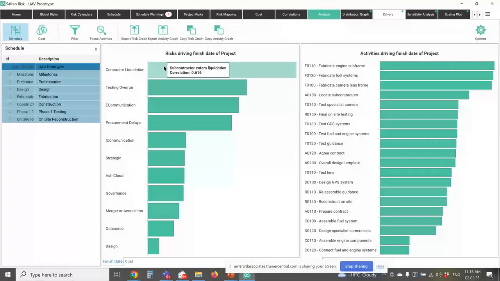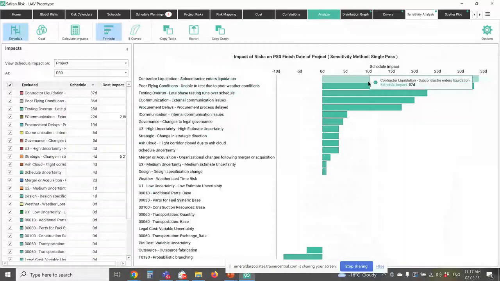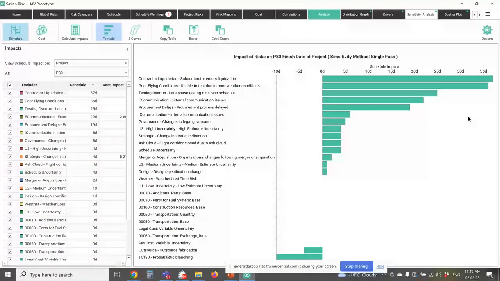Okay. Now, in fairness, what is important between these is not the 0.2, it's the relative impact. So 0.6 is 50% more than 0.4, which is actually what would be my real answer, not that the difference is 0.2. But the fact that we have the sensitivity analysis in Safran makes it much easier to explain to the project team, this is the impact of this risk in numbers that you can understand, and actually say 37 days is a lot of days in our schedule. That's almost 2 months. Because remember, those are working days.